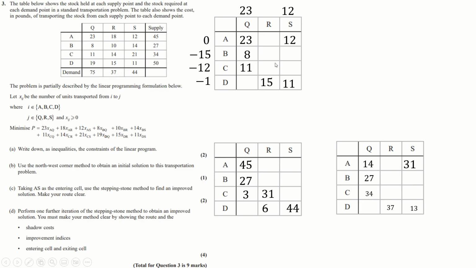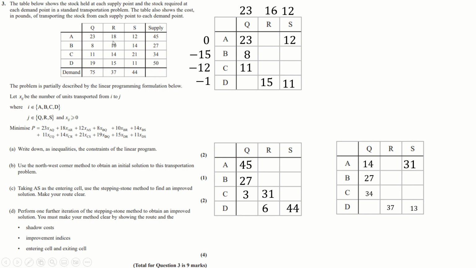And now we need to fill in the ones that we're not using. So I only filled in the costings of the routes that I was using. I should have said that before. But here, the costings of the routes that are actually being used so far are in here. Now, to get the other ones, the improvement indices, I think they're called, we're going to do the missing value from here.